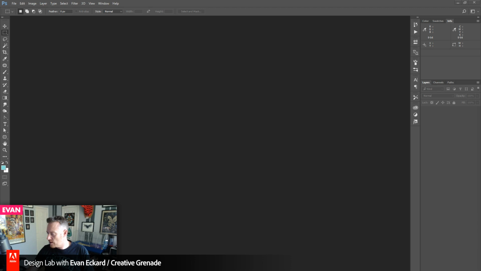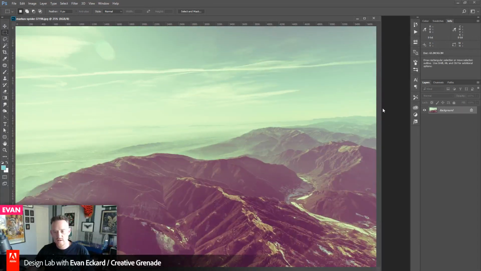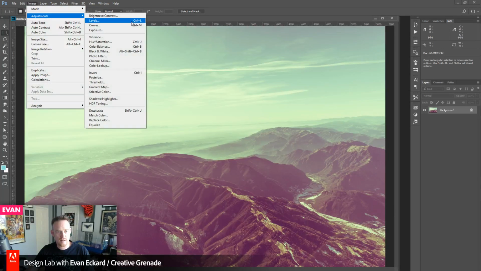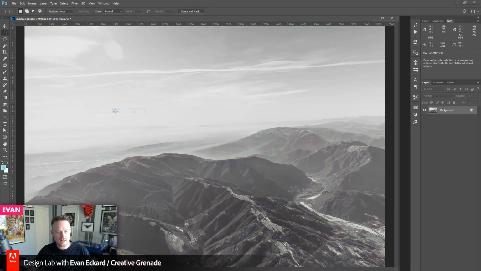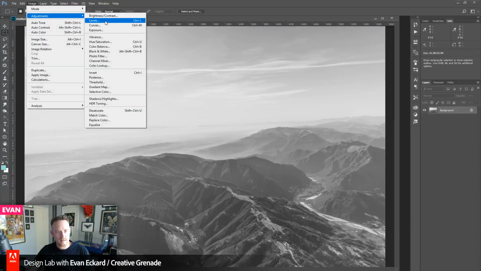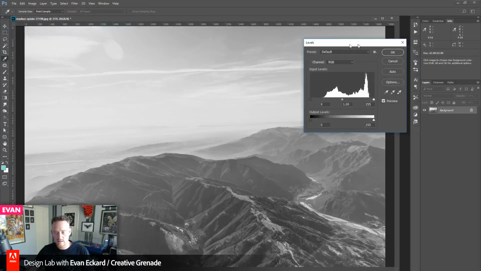But the whole reason I'm doing it this way is I wanted to show you guys the live trace tool. I use this one. Okay, so this one worked a little bit better because there's a little more definition between the mountains and they're not super jagged. So let's do the same thing. Image adjustments. We will go to desaturate. All right. Image adjustments. Go to levels, and let's do the same process.